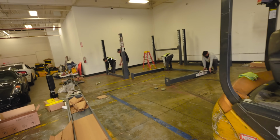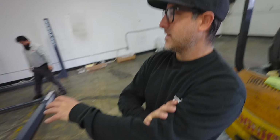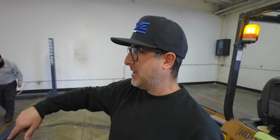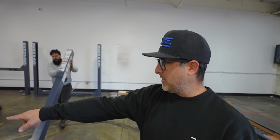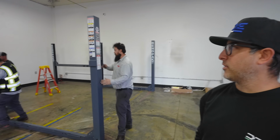Of course. Wow, they're already full swing in here. Oh, look at these guys go. You guys are banging it out. Woo! These fit perfectly here in this corner too. Like where they position them, we've got the walkway all the way around the back. Yeah. And then when we do have the ramps on there, it's still not gonna come out past the wall. So yeah, I feel like that's a perfect spot.